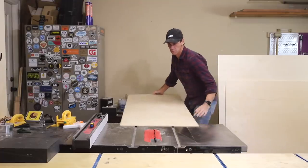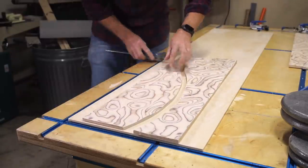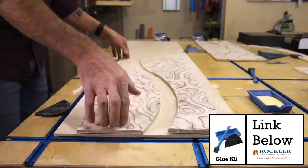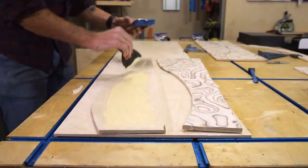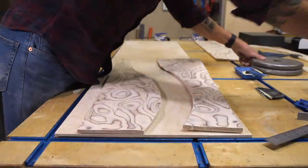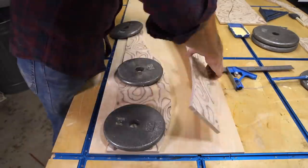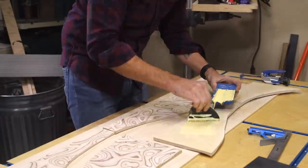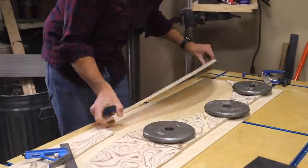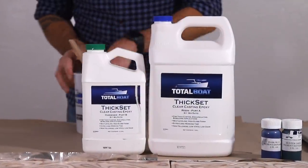This is the quarter-inch panel that the carved panels will get glued to, and this is what's going to slide into the grooves that I'll cut a little bit later on. These panels are glued insets that will have about a quarter-inch reveal between the carved panels and the actual cabinet itself.